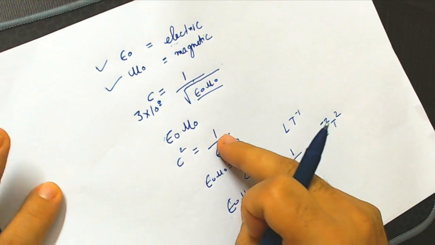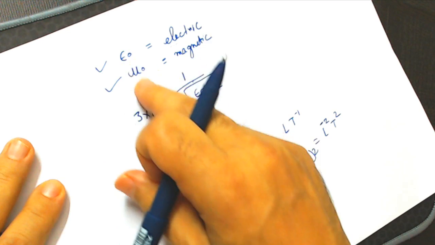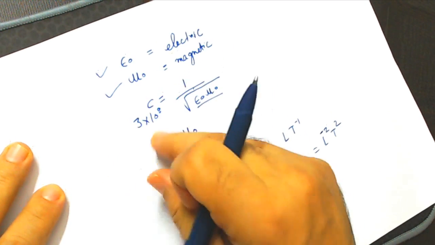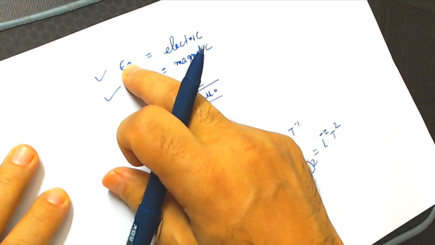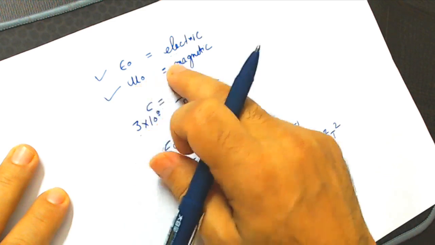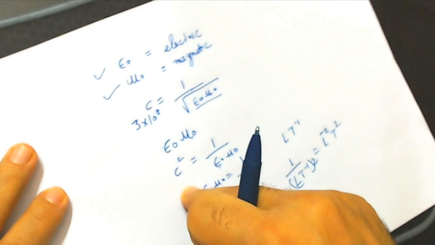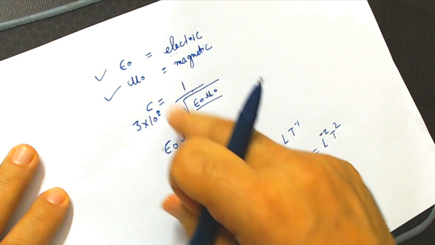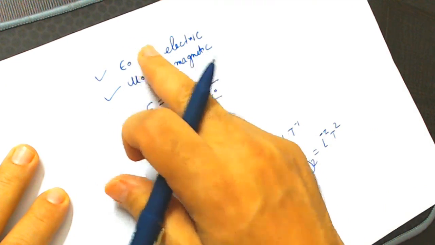A lot of questions in JEE and NEET are focused on permittivity and permeability. So it will not harm you if you remember individually what the dimensions of electric permittivity and magnetic permeability are. So go back to your books, open the chapter of dimensions, see around 45 to 50 dimensions. Among the top 50, 2 of them are going to be associated with these two.